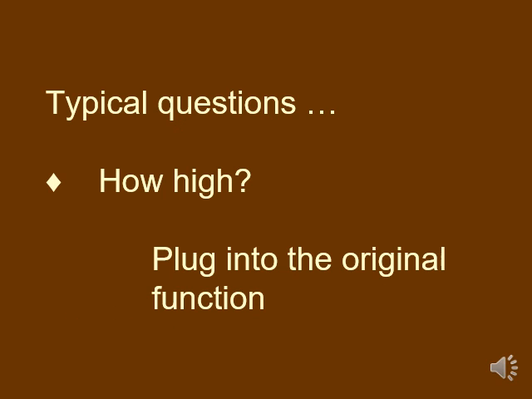There are a lot of different types of questions that come up in problems like this. The first of those will ask you how high an object is after some amount of time. And all you do to answer that is you just plug into the original function. The original function gives you the position, and the position means how high. So if I want to know how high something is after 5 seconds, I just find s of 5.